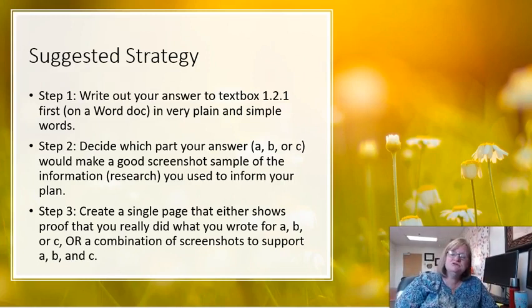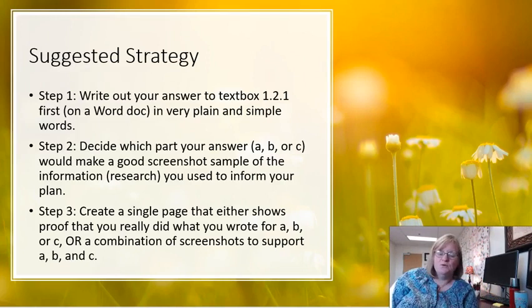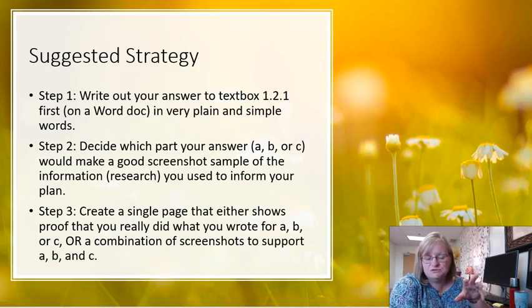So my suggestion to you is, as you try to tackle 1.2.1, is to write out some really plain language first, so plain that you really can clearly see in just a sentence or 2 what you did in each area, and then you can go back and elaborate. And so once you have this plain language written out for step 1, you can start looking for a step 2 action step, is what in my description sounds like something I could actually screenshot and put into my paper that makes me look like an informed leader, a connected leader who understands the context in this problem.